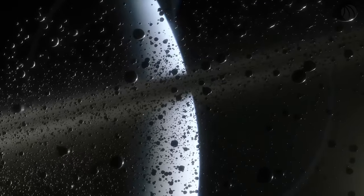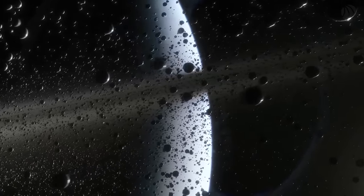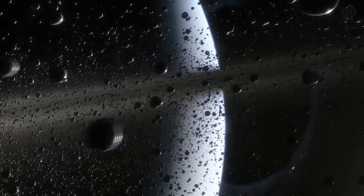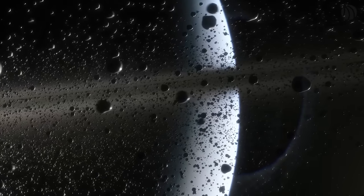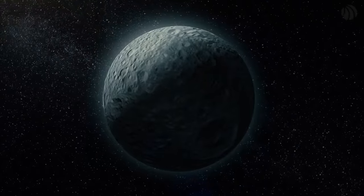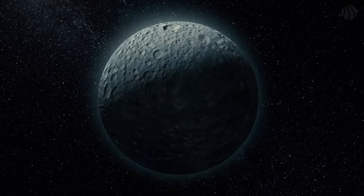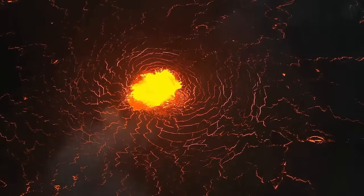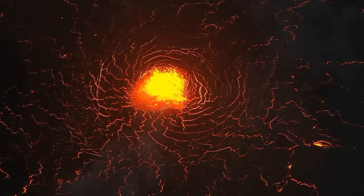Beyond this part of the ring, there are the less noticeable F, G, and E rings, formed from cosmic dust and rarefied gas. Most of Saturn's large satellites actively interact with the rings, traveling as far as 179,000 kilometers away to the region of the so-called E-ring. One of these satellites is Enceladus, with a diameter of just 500 kilometers. Although it's not one of the gas giant's largest satellites, it stands out because of clear signs of cryovolcanic activity. Analysis of observed emissions suggests the presence of liquid water beneath its surface.